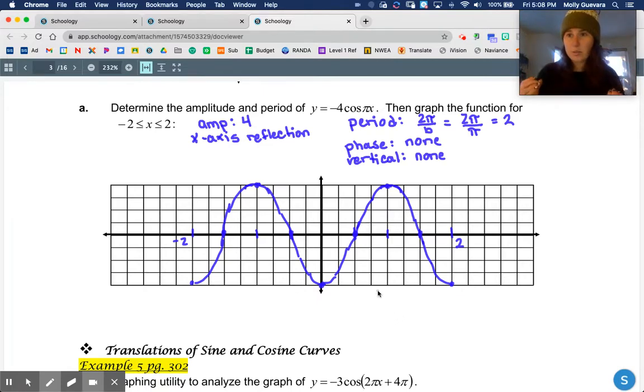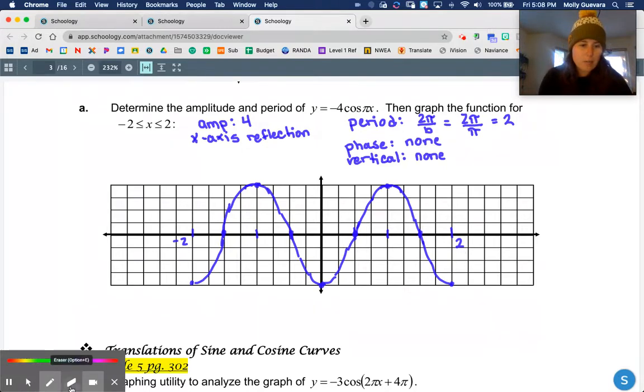Okay, are we feeling all right? Sine and cosine still so far? Okay, so that's horizontal stretching. That's changing the period. Okay, so again, instead of being 2 pi, it's just 2. So I'm just changing the period, but I'm graphing it exactly the same. And that's the biggest cheat sheet, or tip, that I can give you, is I just always graph it the same. I just label it what I need to label it as.